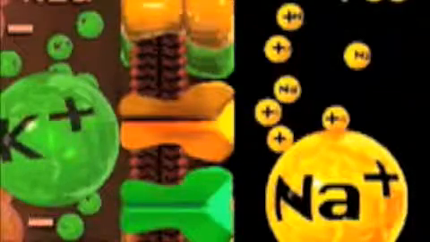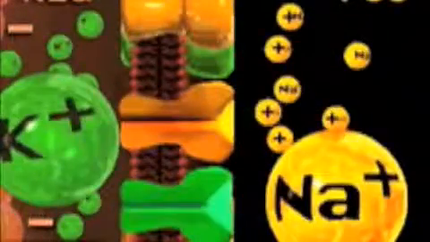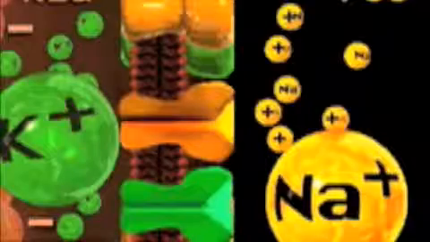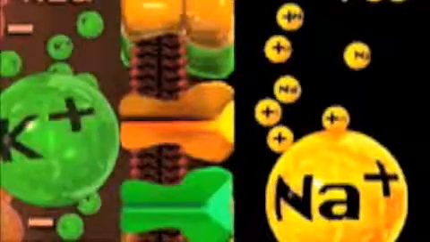During the resting potential, sodium ions, which carry a positive charge and are represented here as yellow spheres, are found mostly on the outside of the axon. Potassium ions, which also carry a positive charge and are shown here in green, are located mostly on the inside of the neuron. Large negative charge protein molecules are always found inside the cell. Other ions are present, but we will focus on the behavior of these three molecules.